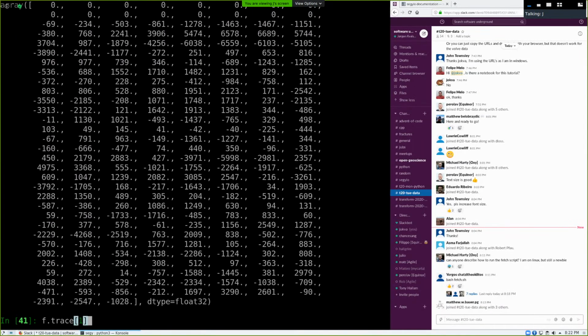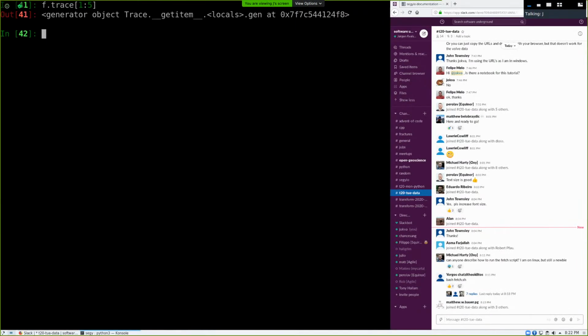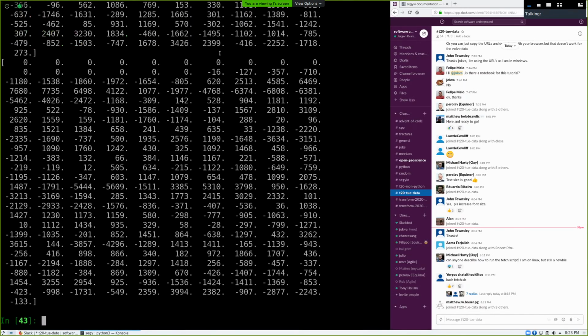Like arrays, we support slicing. You can see if you do 1 to 5, you get a generator object back. This is just Python for something that you can iterate over. You can just print it, actually. So this is pretty neat.